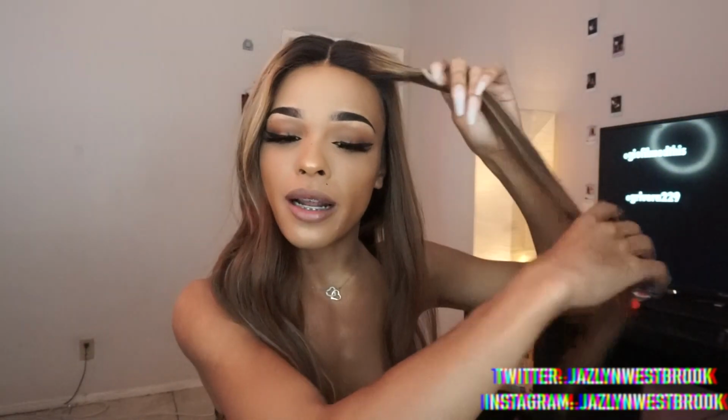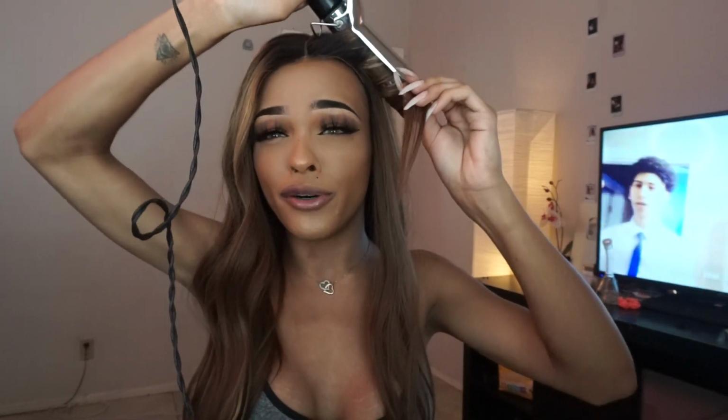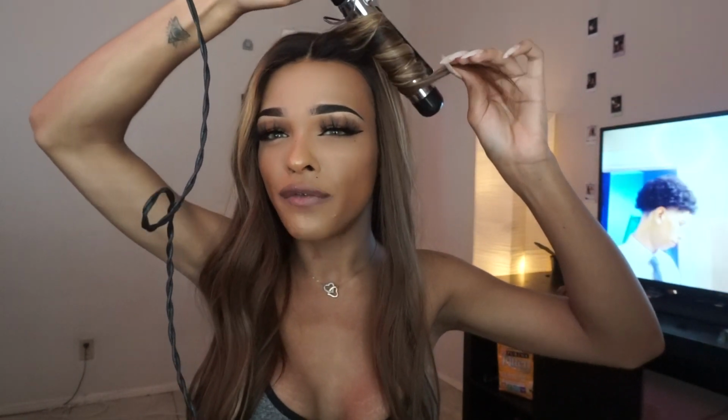So I did go with a number 2, which I'm glad, because that's a medium and it does give me more space for when I don't braid my hair. I can just pop my hair in a bun and have it to the back, and there's a little bit more room. So I'm glad that I chose a number 2 as opposed to a small again, even though the smalls fit kind of snug and it won't come off.